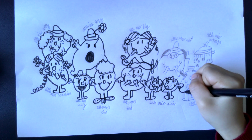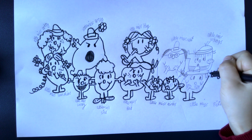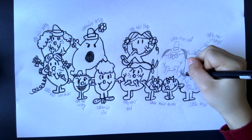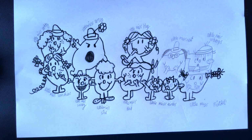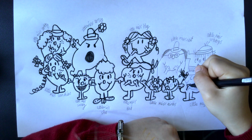Almost done. Okay. I think we can start having the ink run out. My arms start aching very, very quickly, and I'm almost done.